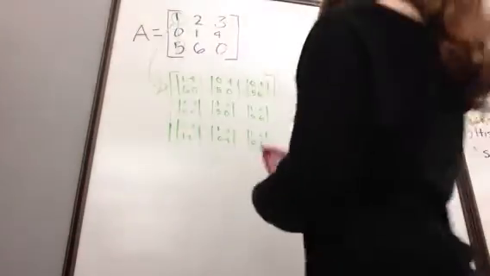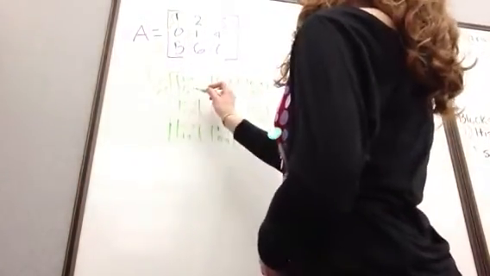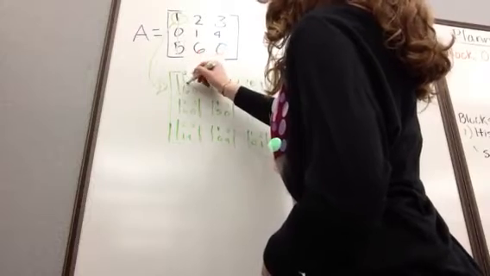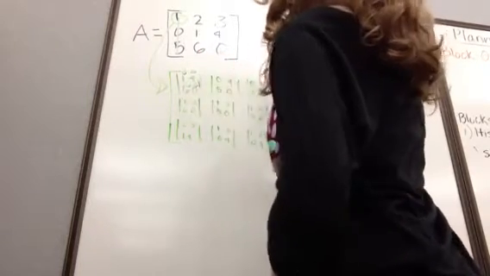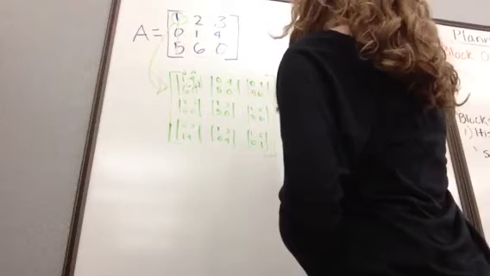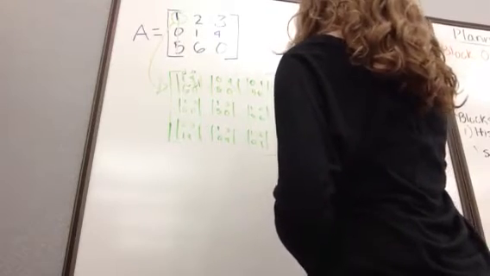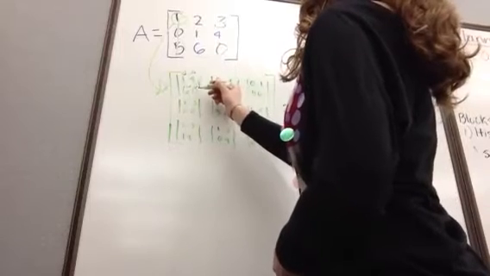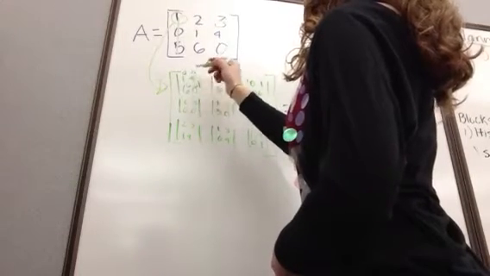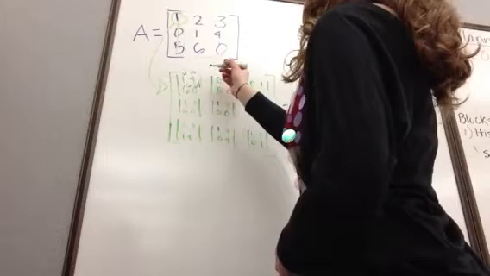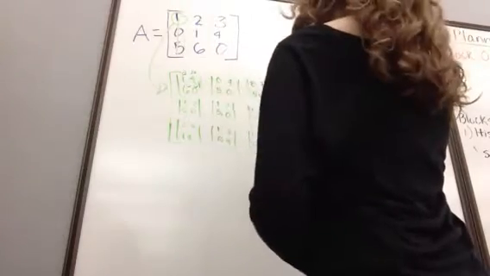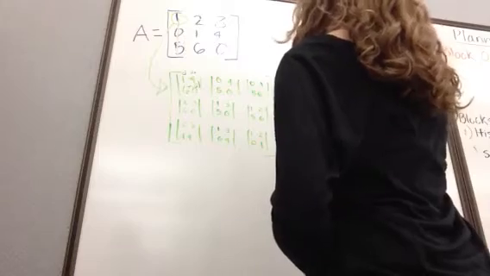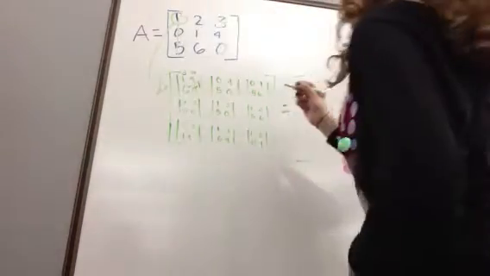So to find the determinant of these, you want to take AD. Let's say that this is A, and this is B, and this is C, and this is D. So you want to take AD minus BC to find each one. In this case, A times D would be 0 minus B times C, and 4 times 6 is 24. So 0 minus 24 is negative 24. So the first number up here will be negative 24. And you do the same thing for each one.